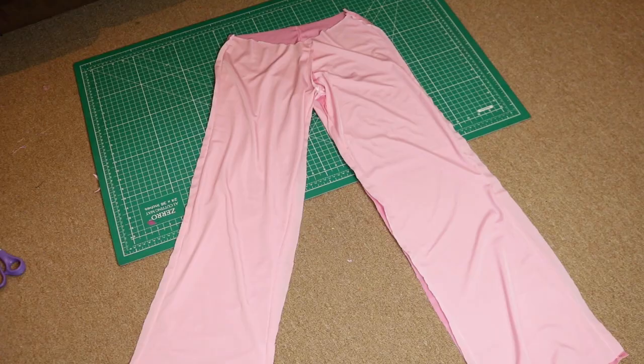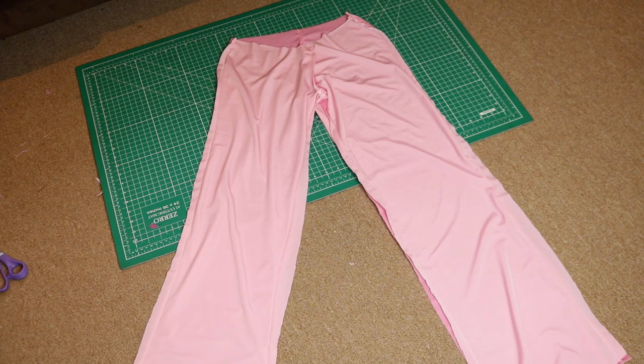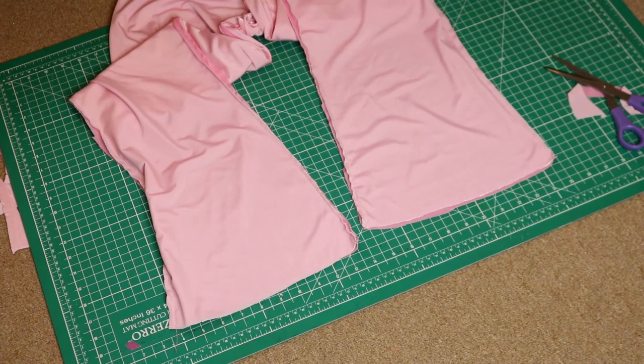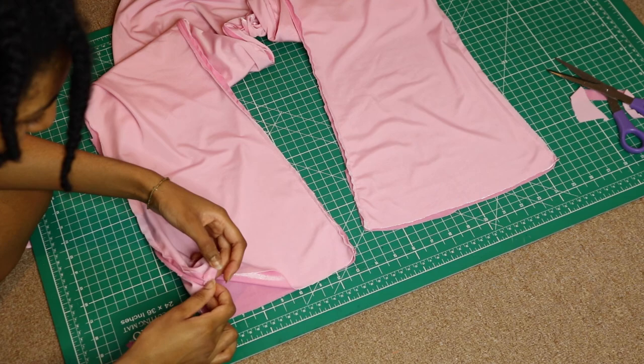This is what the pants look like so far — I did do a little bit of fit alterations, which for pants usually means just taking some in on the back. Now I'm going to trim the extra fabric on the seam allowance, then attach the waistband and hem the pants and we'll be done. To hem the pants, I'm going to fold up the raw edge of the pants — still inside out — fold it a half an inch, and sew it down. This is what the pants look like when hemmed and pinned — now we'll sew at a half an inch.